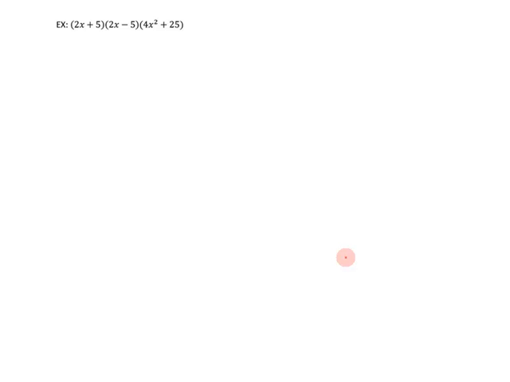Look at this problem. What do we got? We've got 3 polynomials multiplied together. That's got to be super tricky, right? Wrong. It's actually fairly easy. If I were to give you 3 numbers, 2 times 3 times 5, how do you multiply those together? Do you do it all at once? No, really what you do is you multiply 2 of them together, take the answer and multiply it times the next, right? I'd go left to right.